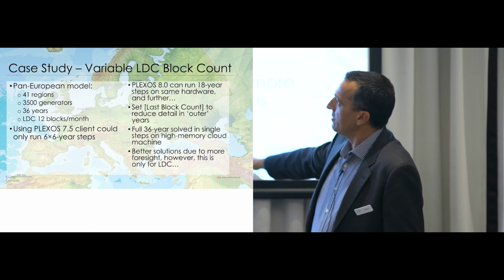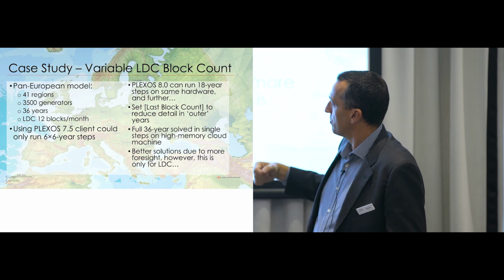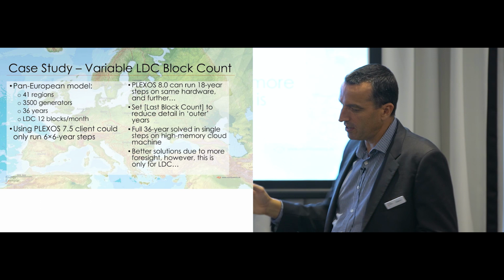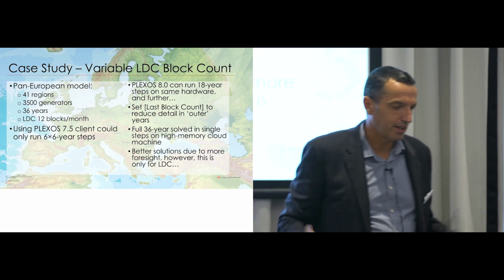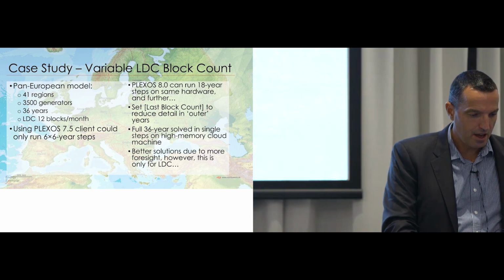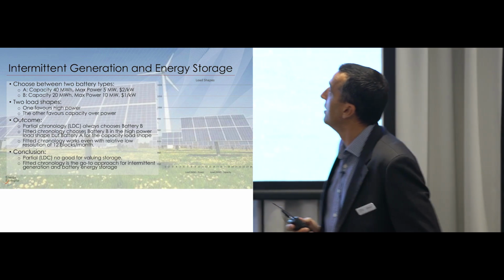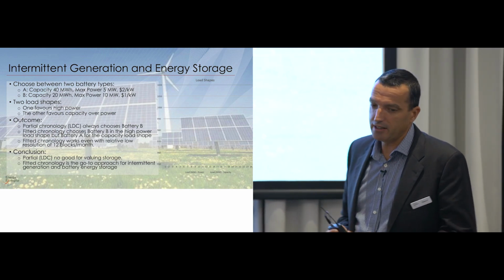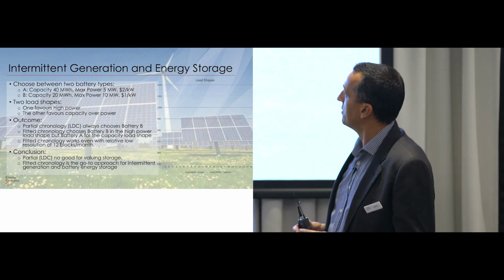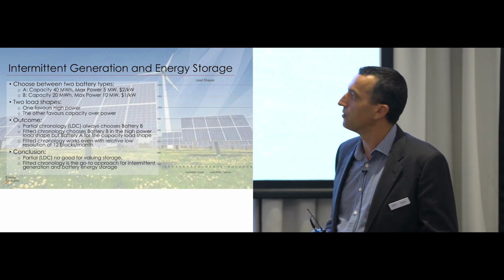So there is some flexibility available already in PLEXOS with the partial chronology, so I'm just making you aware of that feature that's there. And ideally with LT, you want to be looking at longer steps than is possible for investment decisions. However, let's think about intermittent generation. This is a neat little test case that our US office came up with, which demonstrates why you might want to use a full chronology when looking at storage.